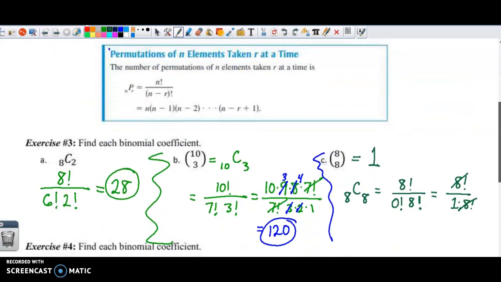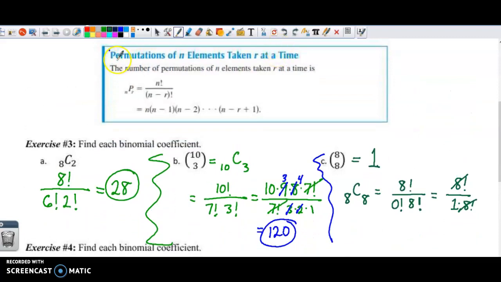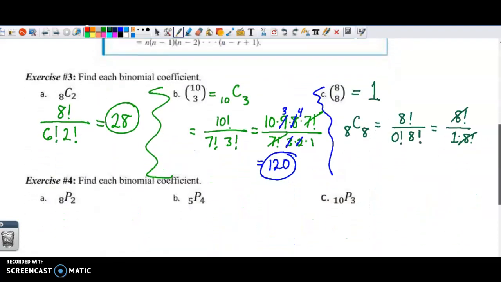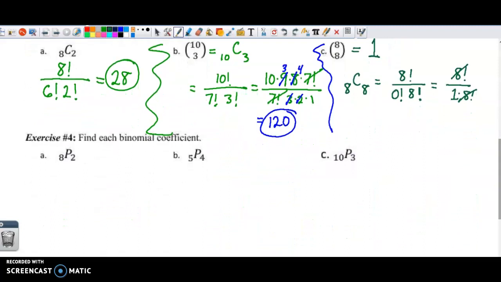Okay, so permutations. I have enough time. The only thing that's different for a permutation is we just subtract the two numbers factorial. So you never do the second number again. That's the only difference between a combination and a permutation. So what's happening on this one, and we don't have a shorthand for it, we always have 8P2. This is just 8 factorial over 6 factorial. So it's the same thing as 8 times 7 times 6 factorial over 6 factorial.